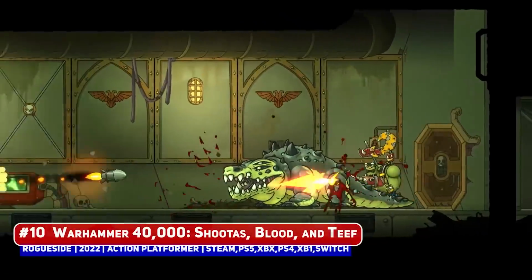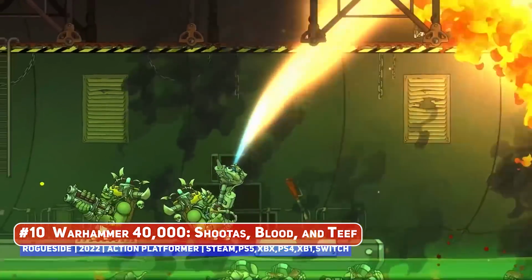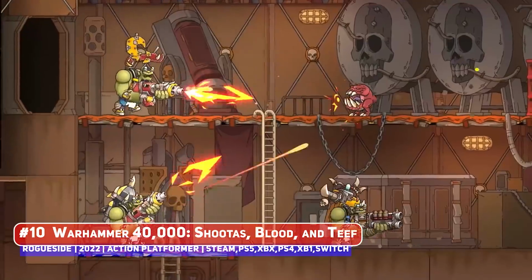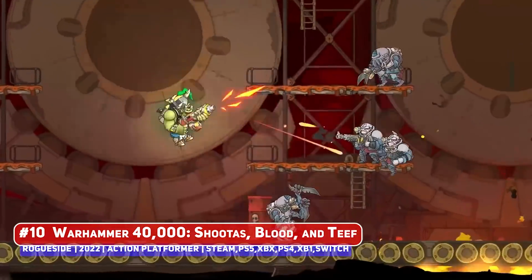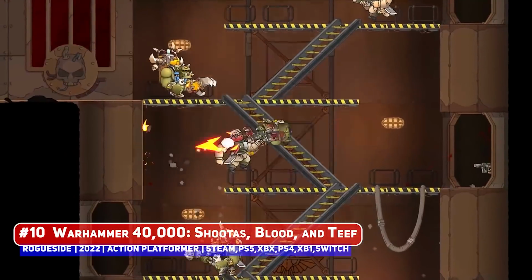Let's begin with Warhammer 40k, Shootas, Blood and Teef, one that, arguably, is not so indie since it uses the storied IP, but Games Workshop does seem to have a pretty light hand in allowing whoever to use it, with this coming to us from the developer of Guns, Gore and Cannoli. It is a cartoony action platformer with its share of violence and action, as the brutal 40k universe is known for, but as a side-scrolling platformer which is very refreshing indeed.